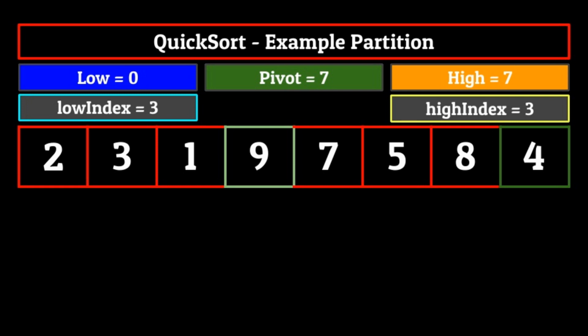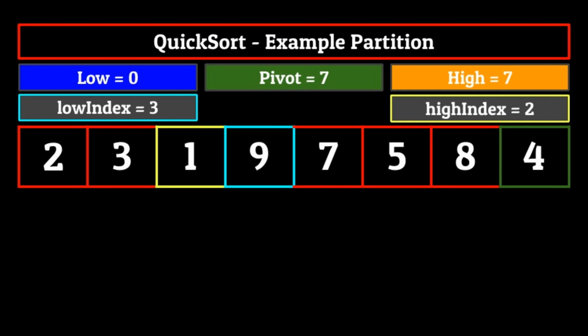Moving straight into the high loop, since 9 is greater than the pivot element 4, we decrease the high index and find the element at that index, 1, is less than the pivot element. And so we found our pair of elements. What's different this time, however, is that the low index is now greater than the high index. This indicates that we've covered all elements in the dataset and positioned them in such a way where we'll now be able to swap the pivot element with the element at the low index, and the list will be partitioned correctly. And since we've reached our exit case, that's exactly what we do.